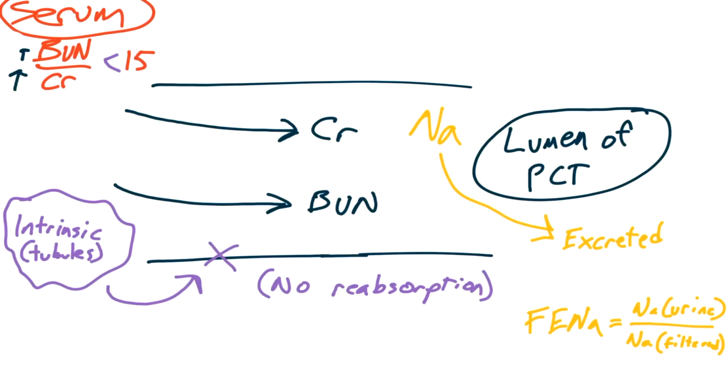So the fractional excretion of sodium is greater than 2%. And also looking at this tubule, if the tubules aren't working and they can't reabsorb water, then that means more water will be in the urine. And if water can't be pulled out of the filtrate, then it will remain in the urine and dilute it. Another way to say this is that tubular damage prevents the kidneys from being able to concentrate the urine. So the urine osmolality will be lower, or diluted, and will be less than 350 milliosmoles per kilogram.